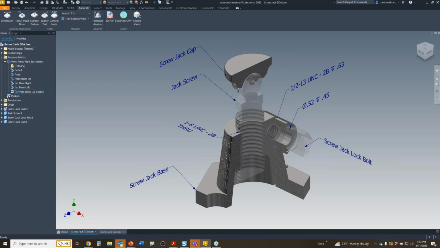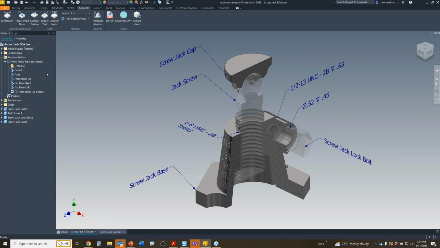It does not export to, well, it exports to DWF, but I don't have a lot of people using DWF much. So it doesn't export to 3D PDF. So just keep that in mind. This does a very good job of, you know, a pictorial. Like if I do a screenshot, it looks great. And that might be what you're going for, just screenshots. But so the section view is something you can incorporate.